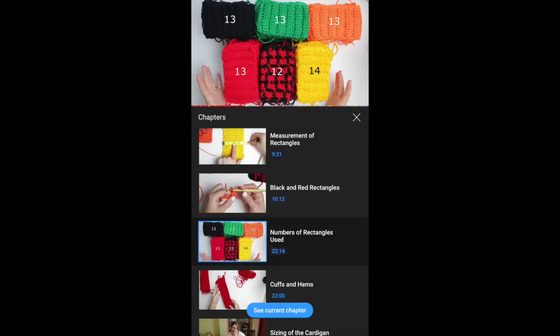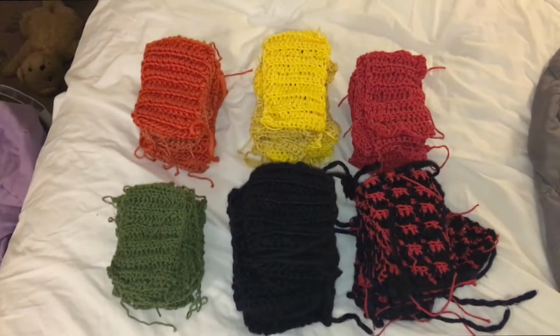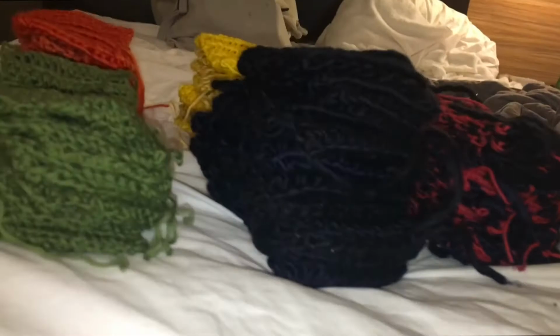So this is a screenshot of the amazing Brunette Technicalities rectangles and the amount you need, and then mine! They're not as pretty, but, you know. Oh my freaking god! Have you ever seen something so beautiful? Look at the black, it's thicker, so it looks super tall. But I'm so excited, Princey!